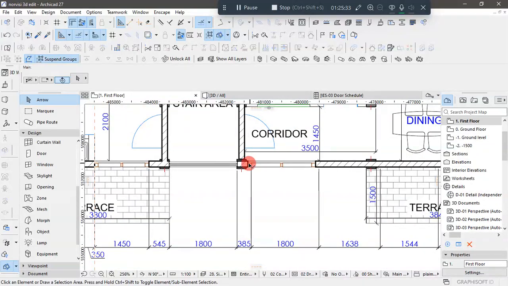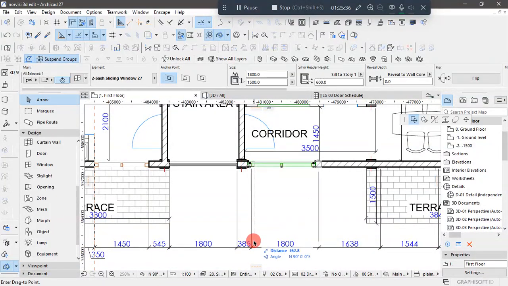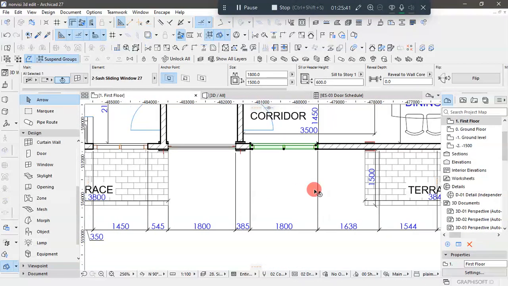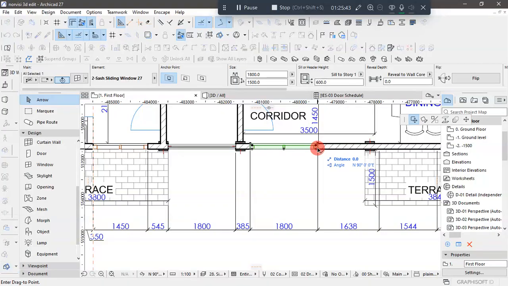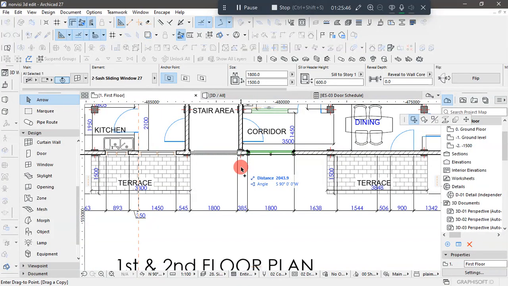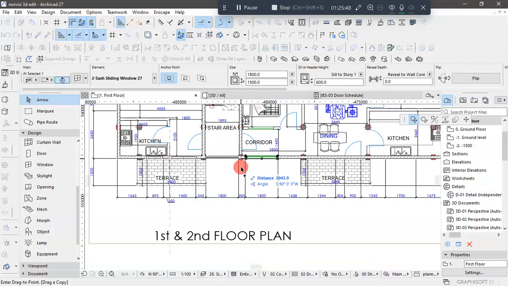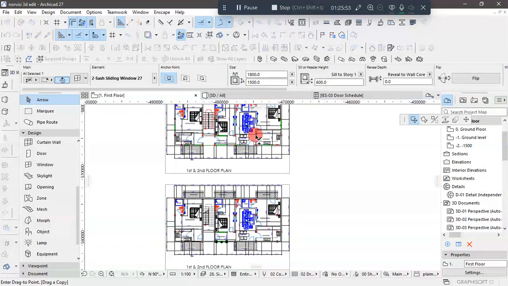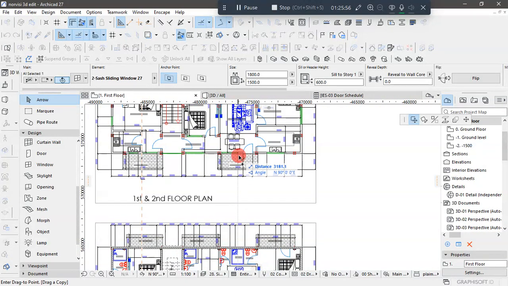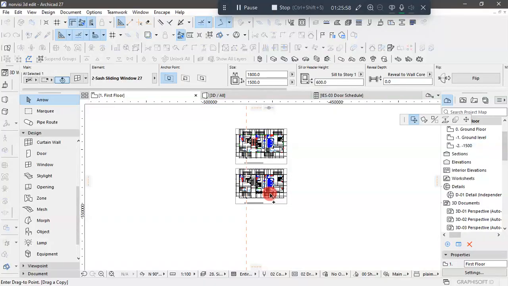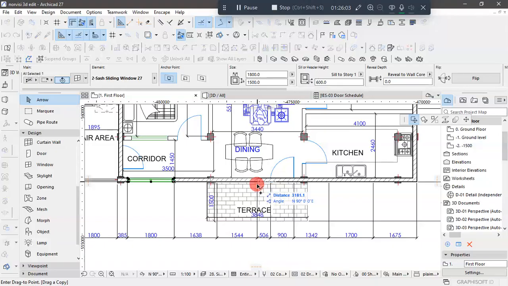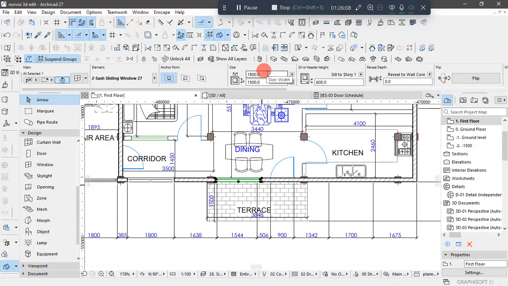So I know it's too much with this. Let's see what the next one is. Okay, so here, before we go right, I think the one is 1544.